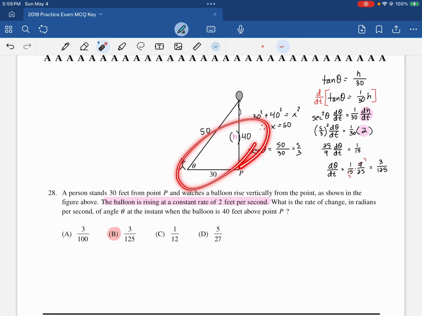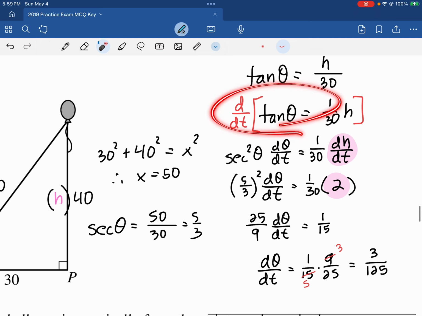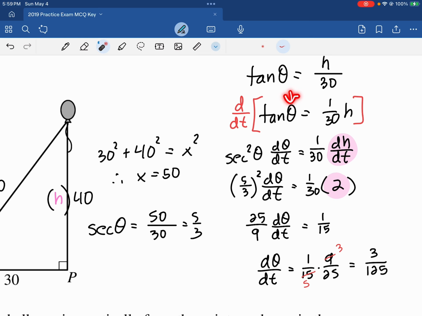And with the information I was given, I just thought to do, well, opposite and adjacent. I did tangent. So using SOHCAHTOA, the tangent of an angle is opposite over adjacent, h over 30. If you take the derivative of both sides, the derivative of tangent of theta is secant squared. The derivative of the inside is d theta dt. This is one thing a lot of people will forget. The chain rule brings us along for the ride.